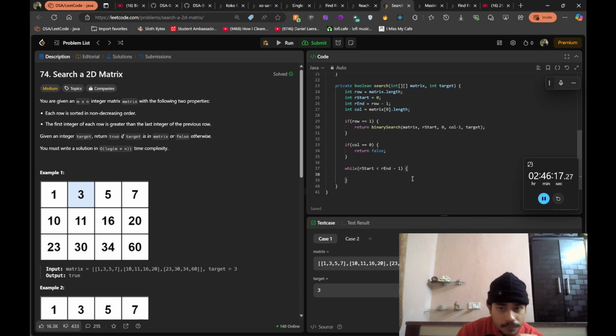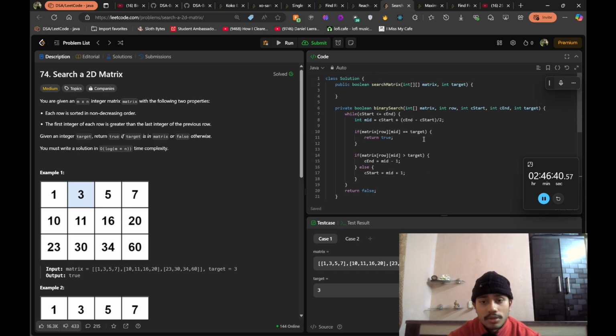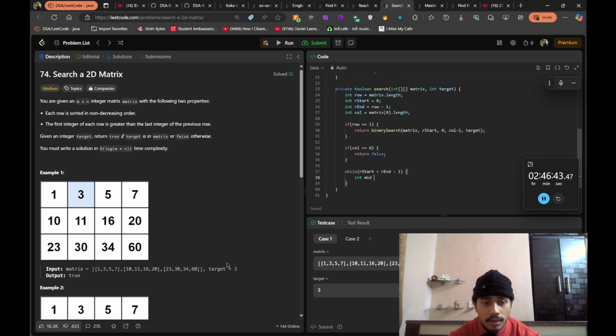because we need to eliminate the ones that are not required. So now we can have int mid. We will be needing the row middle, and if we need the row middle, we also need a column middle. How do I compare the elements if I don't have a row middle and a column middle? My binary search is handling the column, but here also I need to compare because I need to find the target. I need a column middle, because it's a 2D matrix, 2D array.